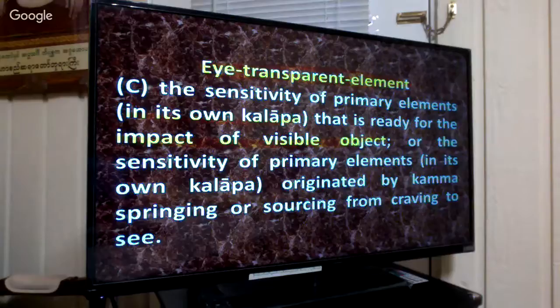So eye sensitivity is ready for the impact of the visible object, the sensitivity of the primary element originated by kamma. The kamma is because of the craving to see.